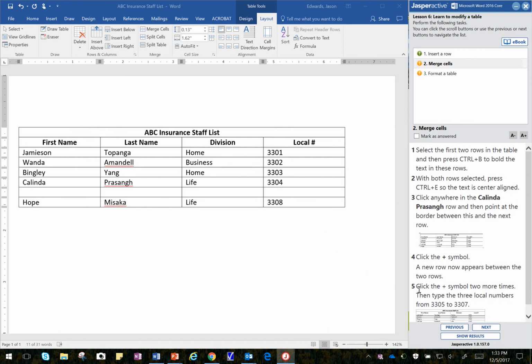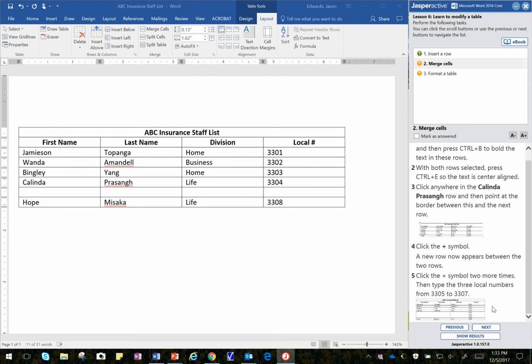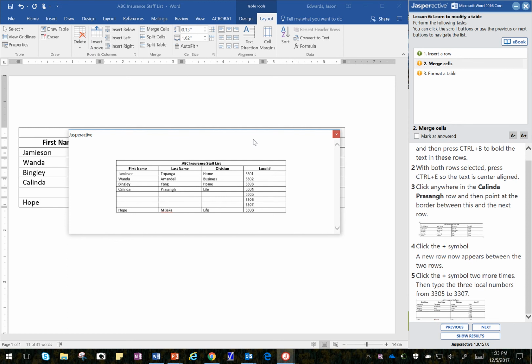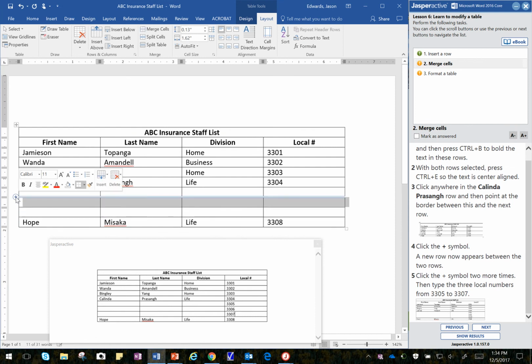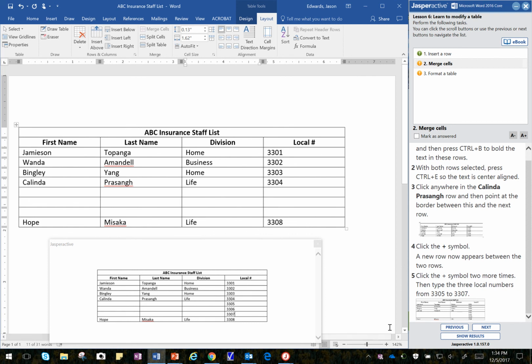Now it says click the plus symbol 2 more times, and then to type these numbers in there. So I'm going to go ahead and put that up and grab the title bar and drag it down, and it says to come over here and hit that 2 more times. 1, 2. So I should have a total of 3 blank rows in there now, which is correct.